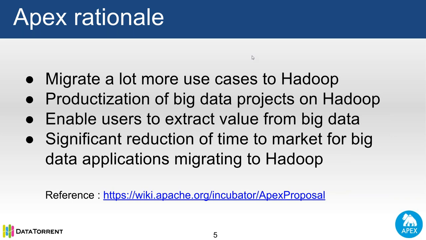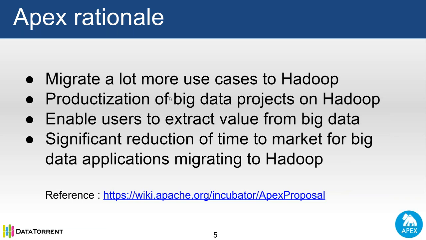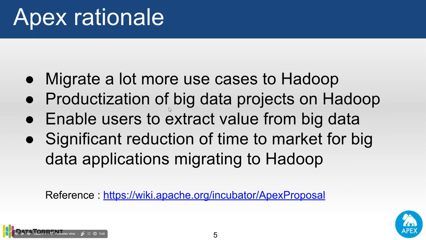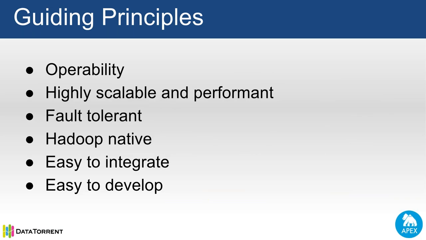The rationale behind Apex is that we want to migrate many more use cases to Hadoop — currently organizations are using legacy systems and we want to move them to Hadoop. We want to productize those use cases, not just POC but actual productization. We want users to extract value from big data, not just get data into Hadoop but extract value out of it. And the last thing is reducing the time to market. We have seen cases where from POC to actual production is done in a few months or even a few weeks.